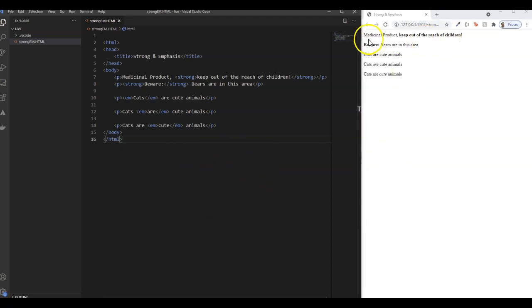As we talked about, strong looks like bold. Emphasis also looks like italic. And some would say, why not just use the i tag for it? Again, the argument is the same. We want our websites to be easily readable by users who are not able to see properly, and people on mobile phones. So that's why we have to use these tags.